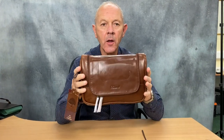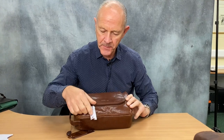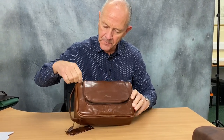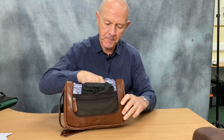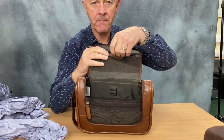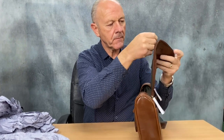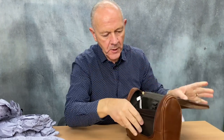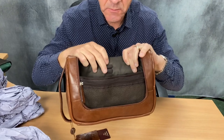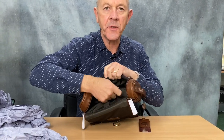Now this is a larger style wash bag, again from Ashwood — different finish, different leather. This is more what you would expect a leather wash bag to look like. What I like about this one is the amount of space inside. It features metallic zips. Look at the space inside there. It features a hanging hook, an external zipped pocket that you can actually see through, and two elasticated holders for maybe a toothbrush or a razor. And inside, an elasticated compartment with three separate pockets inside it.